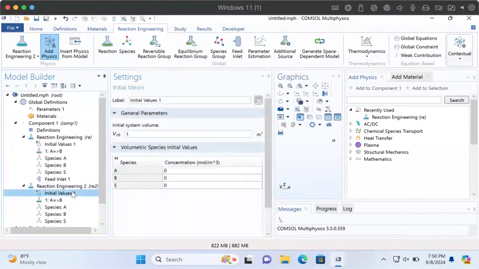So go to initial values 1. Initial system volume will be set to be vr_initial_tank 2.